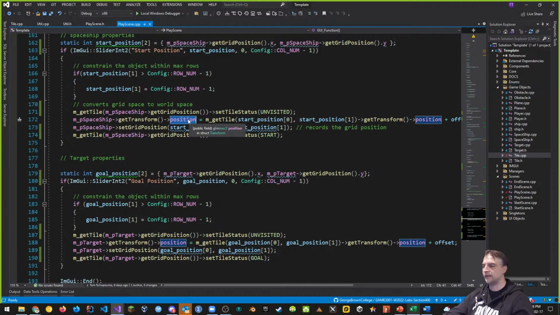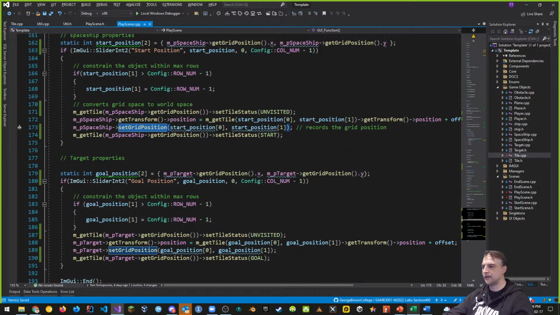In order for me to do that, I need to convert it from grid space back to world space. I want to convert my position of my ship to grid space. So I want to get a grid space to world space conversion, and that's what we did last week, okay? Okay, and then we record the new position on the ship. The ship always keeps track of its new position.